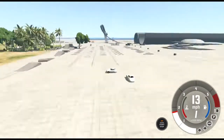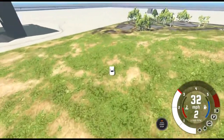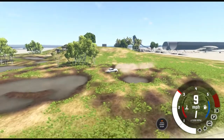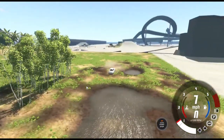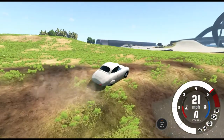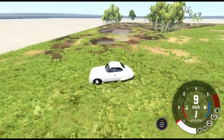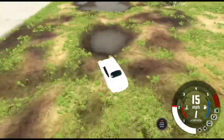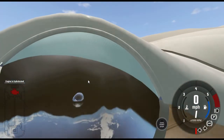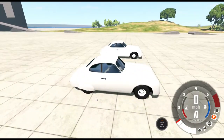On the ground, the car is low, so I guess not really. But I will attempt to go in a small mud bog. That's something. This isn't even a mud bog and it's stuck. Drop it in there and it'll be stuck. Yeah, see? The point of the car is to be fast, not to be off-road. And see, it completely submerged the car.